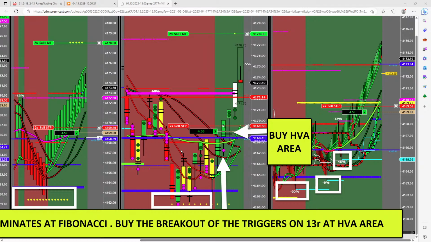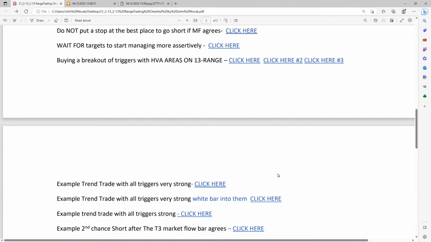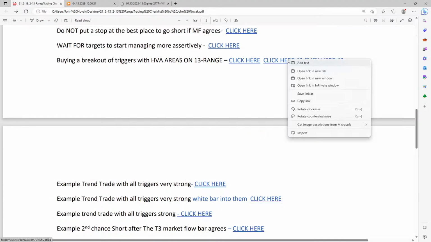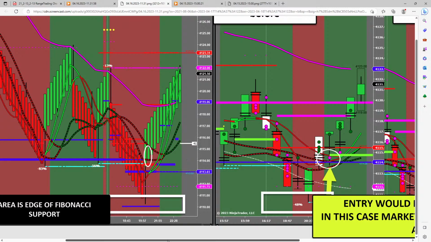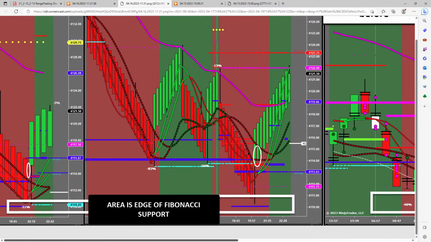Because you can't buy a breakout if the bottom is not great. Does that make sense? Hopefully it makes sense when I say it, but if the bottom sucks, don't buy breakouts. You're going to lose every time, or 90% of the time. Hopefully that makes sense. All right, you guys may have to go back and watch this video again. And I am recording it, so you can watch it. All right. I have a second example of this. Shogun, this is the ones that we were talking about.